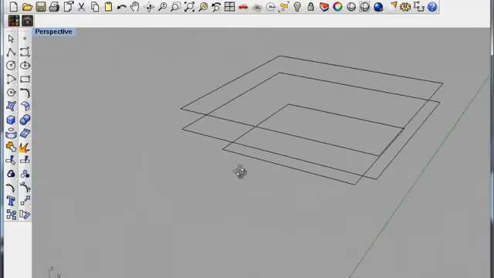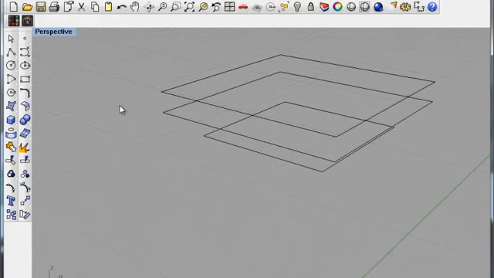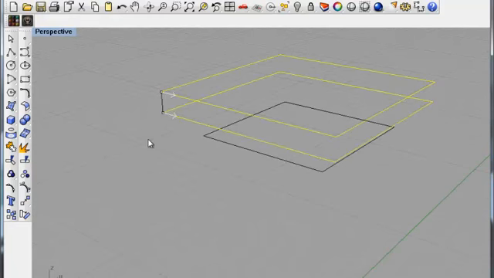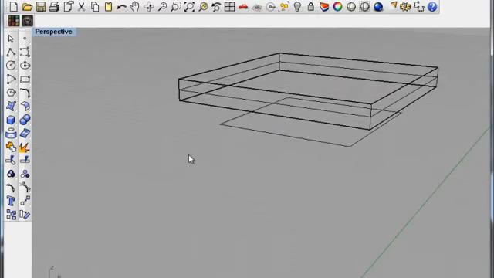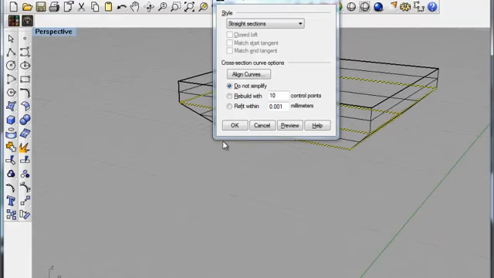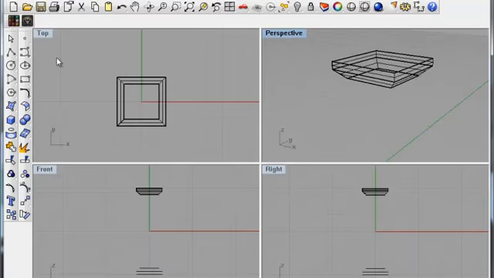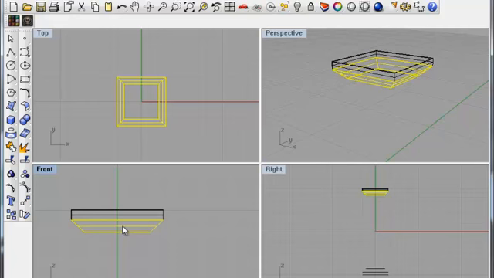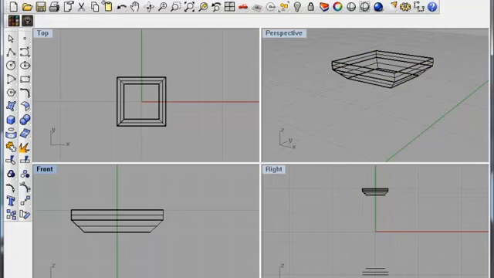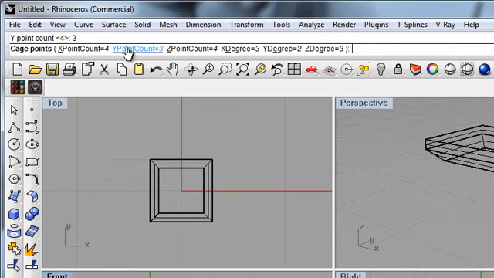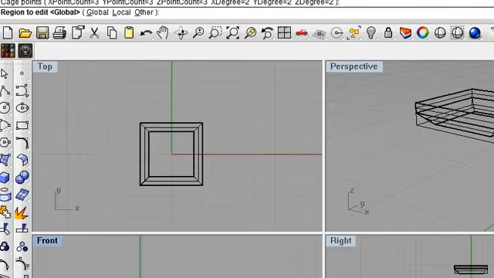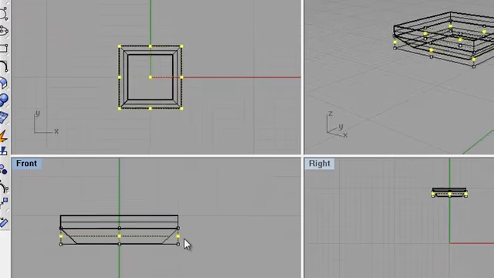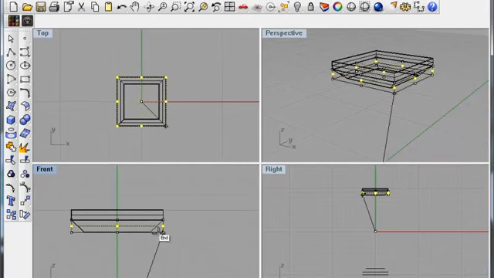So just to show you how I did the top part, I'm going to do a loft from there to there. Okay, and then I'm going to do another loft from there to there. Okay. A hundred million ways to do this. I got the curvature. For me it's easy because I'm just so used to working with Cage Edit. So I grab all the middle ones and scale 2D from world origin.